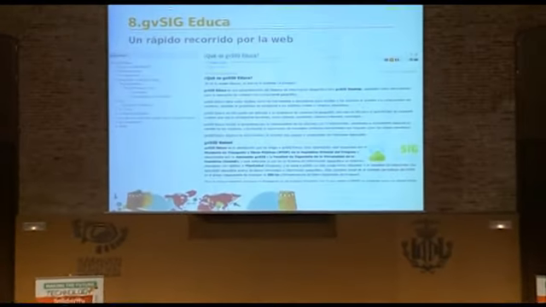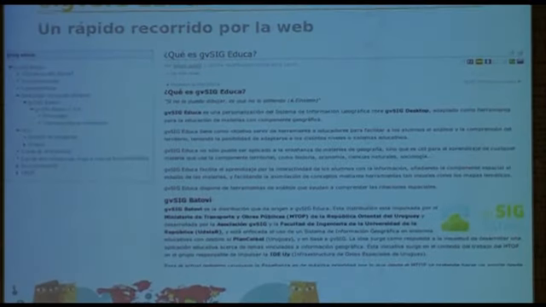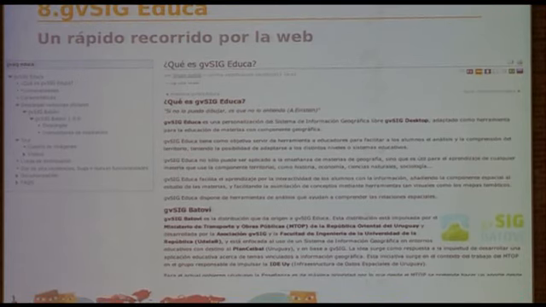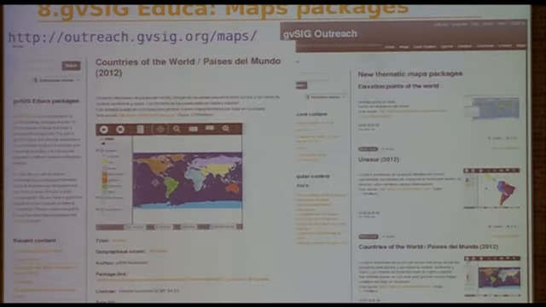So here you have a quick snapshot. It explains a little bit what it's all about, and everything is almost a plug and play. And here you see something that was published yesterday.